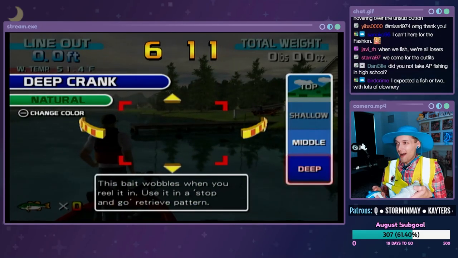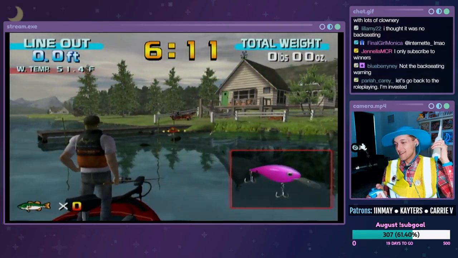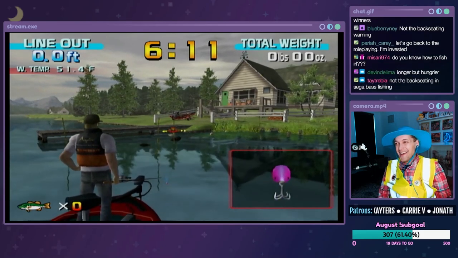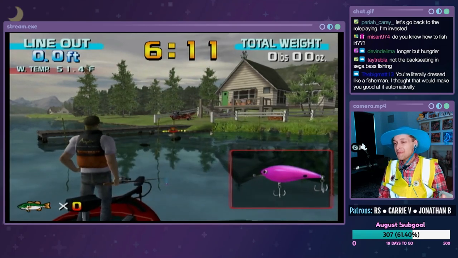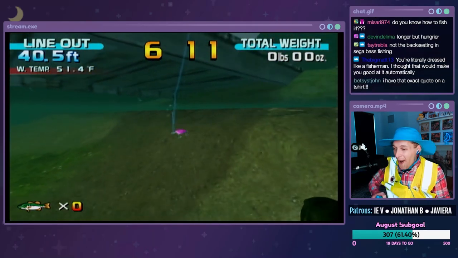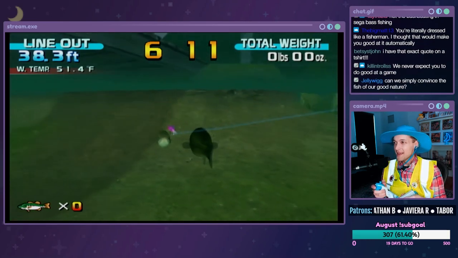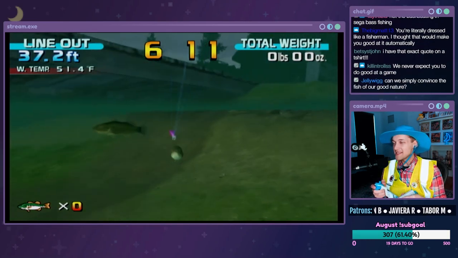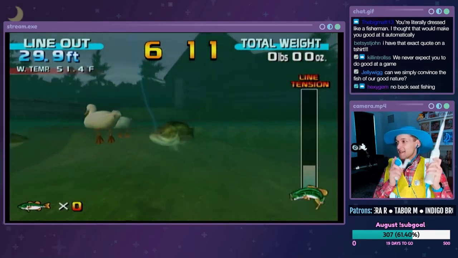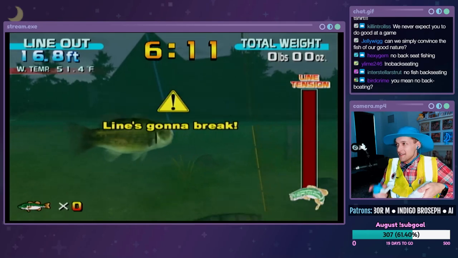Select lure. I'm going full point. Pink. Oh, I'm sorry. I forgot to put the no back seating. You thought the way I dress would make me good at fishing. This is actually my fault because I forgot to put the no back seating. No line tension.